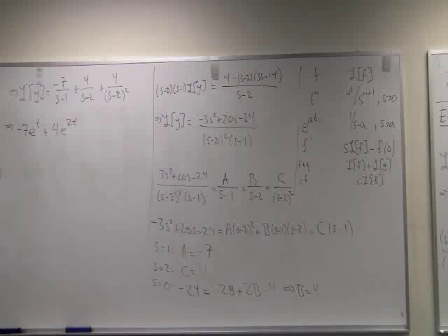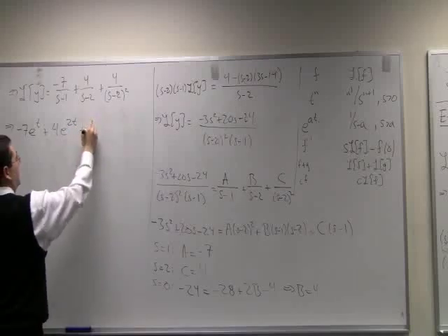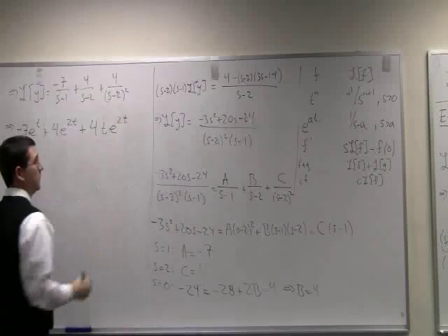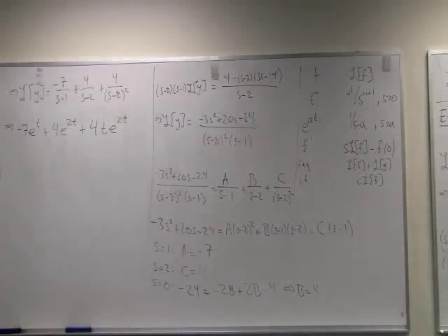And then we don't know how to do this last one. But I'll tell you what the answer is, and then I'll give you a hand-wavy explanation, and then we'll prove it later. It's going to be 4t e to the 2t. Almost the same thing. But this square somehow introduces another t. And let me give you a couple examples to make you believe that this could be true.